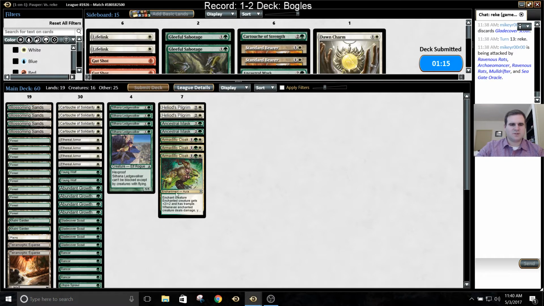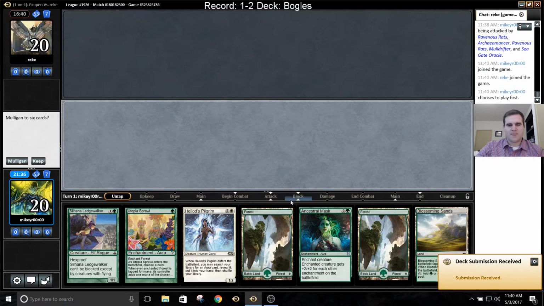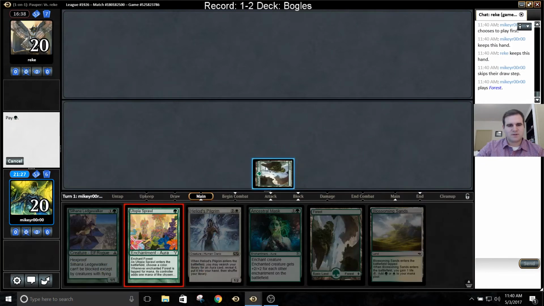We gotta get stuff cheap against this deck that's making us discard everything and playing a lot of counterspells. This hand is great. I'm gonna sprawl on white.